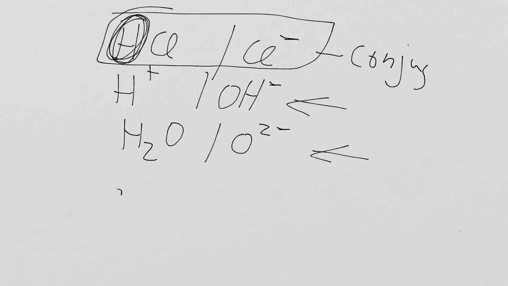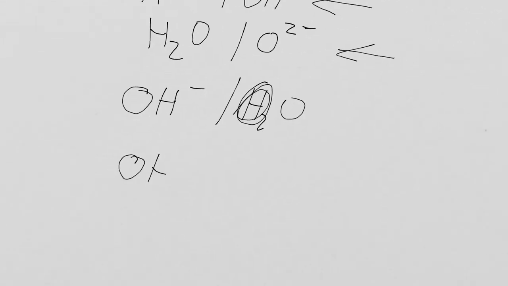What about OH minus and H2O? Is that a conjugate acid-base pair? Yes or yes? I didn't give you a lot of options. Why is it? Because there's a one-proton difference. There's one proton difference. OH minus and H3O plus. Of course, this is an acid, this is a base. Is it a conjugate base pair? No? Why not? It's more than one proton. Right? So bear that in mind. It has to be one. Happy with that? Fantastic.